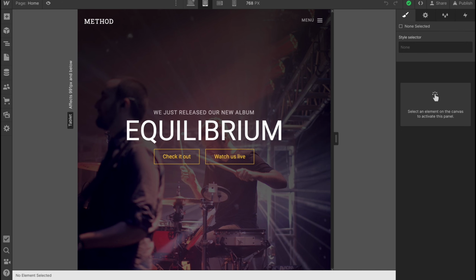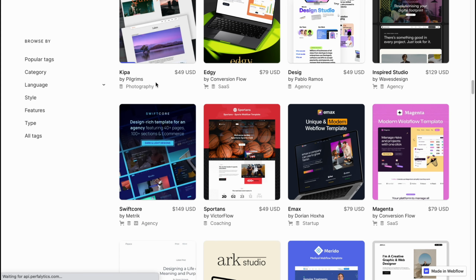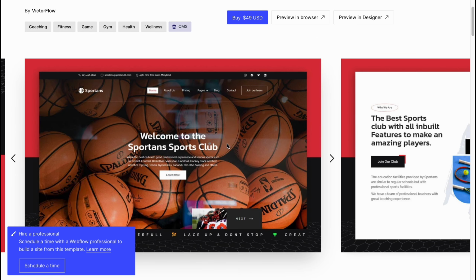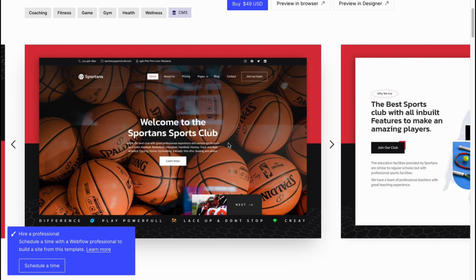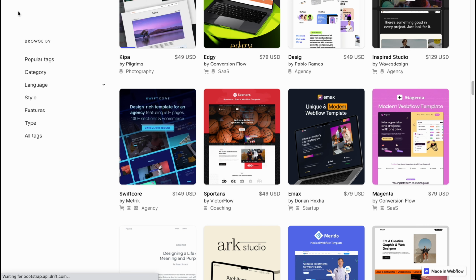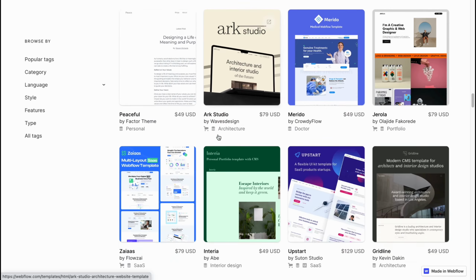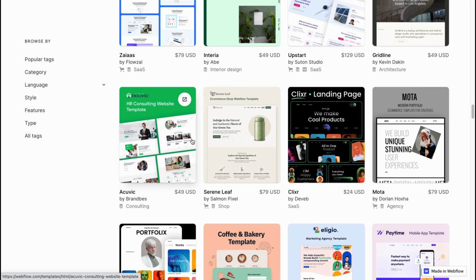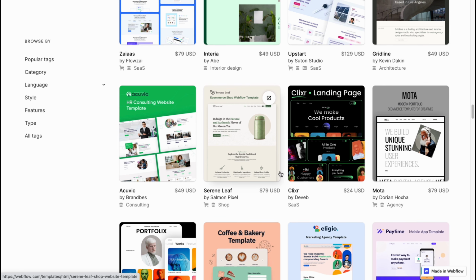And the other thing about the templates on Webflow is that, of course, if you have a template with a basketball theme, it doesn't mean that you have to create a basketball club website. You can easily customize every single element here. You can easily change all this stuff, and it means that what is interesting in the templates is their structure. So let me explain. It doesn't matter what the website is about. You can easily find, okay, it looks good, so I can use this structure and optimize it for my purposes.